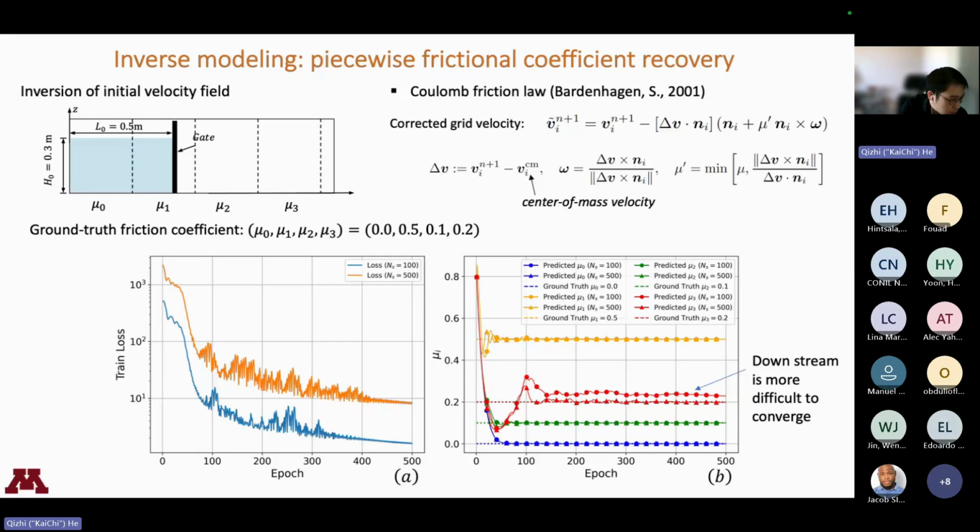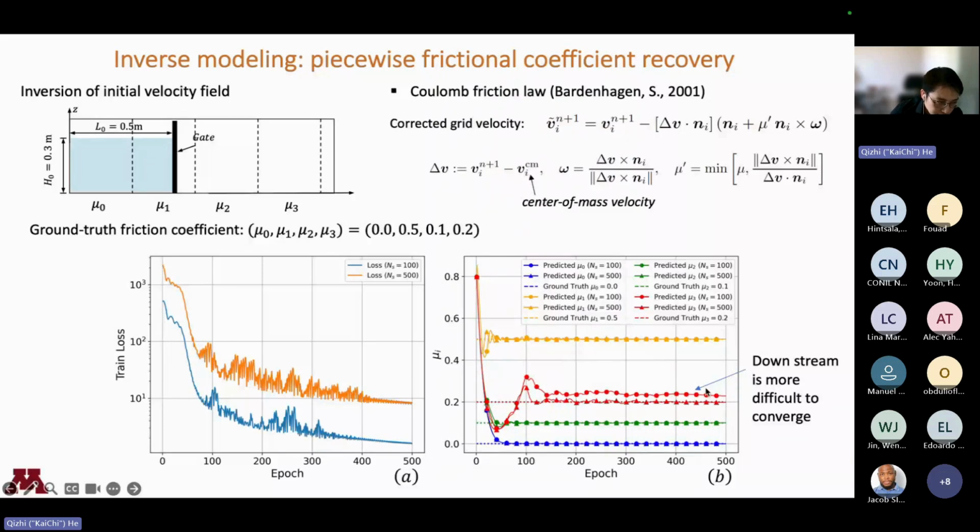Another example my student worked on is with a spatially varying coefficient, an interface problem. This is quite nonlinear, so the system itself is a nonlinear material problem. Right now we are looking at the interface, whether we can recover this interface coefficient by our framework. As you can see, along the training, some parameters quickly converge, and some converge less effectively, but still they are doing a good job.